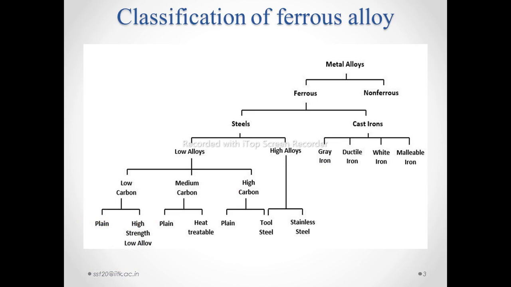So why do we need to divide metal alloys into two parts, that is ferrous as well as non-ferrous? Ferrous means the alloy abundantly contains the major prime constituent, which is iron. Iron is the prime constituent, and other alloying elements such as carbon, nickel, vanadium, chromium are added in very small trace quantity to improve its properties, so that we can get a wide range of applications and a wide range of mechanical properties. And these are ferrous alloys.